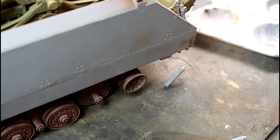Okay, modelers, so we're up to the point now. I've got all the weld seams in, and I'm just putting the texture on the plates. Now, with these big, thick metal plates that the Germans used, they did have a bit of texture on them. They weren't smooth. They did have a bit of rough texture on them.